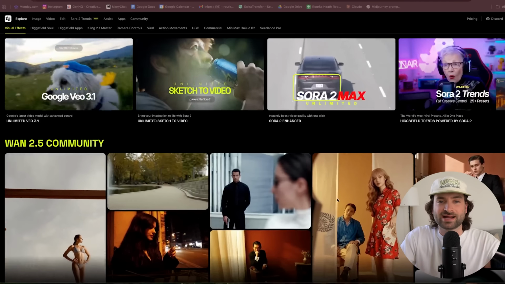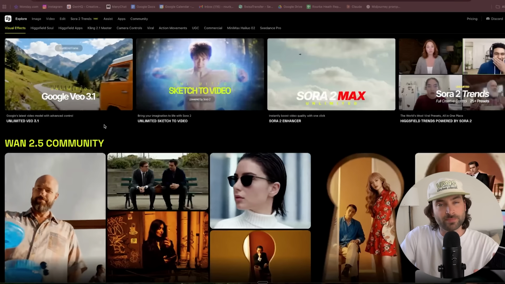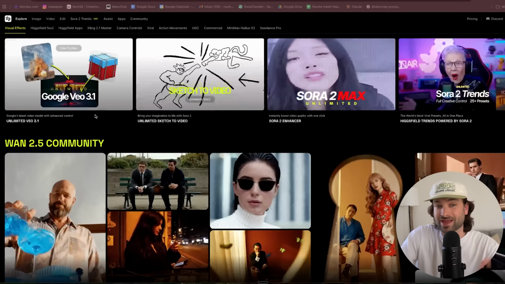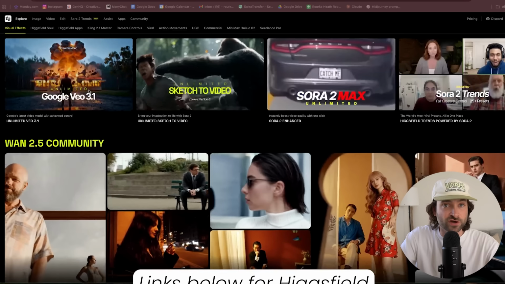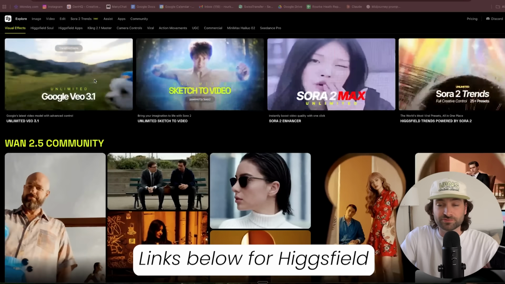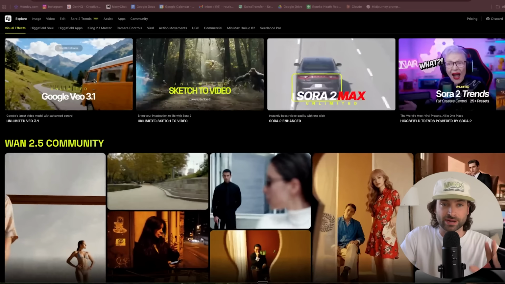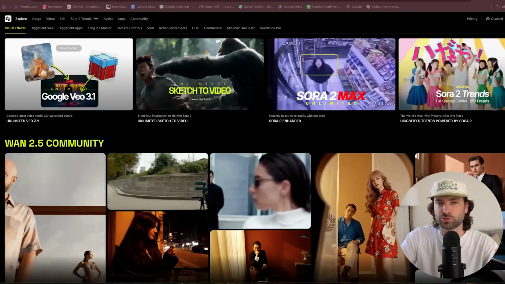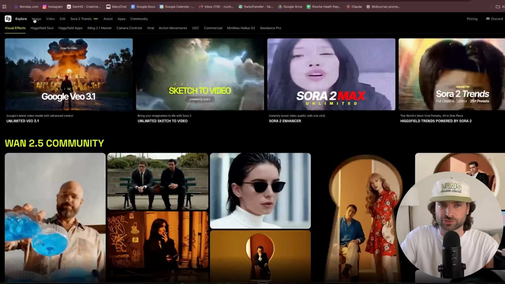First things first, we can access the new model on Higgsfield. The main reason why I'm suggesting Higgsfield for this situation is because obviously we have unlimited generations for the first week of release. This means we can play around with it as much as we want, and we have unlimited credits. It's only available under some of their subscriptions, but make sure you check it out, and you also get unlimited image generation as well.